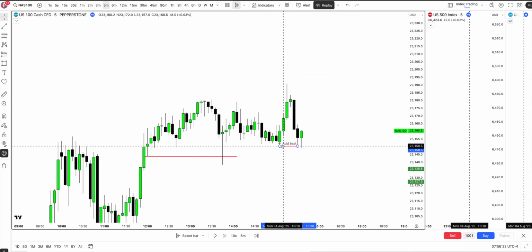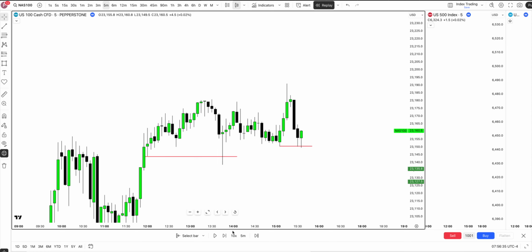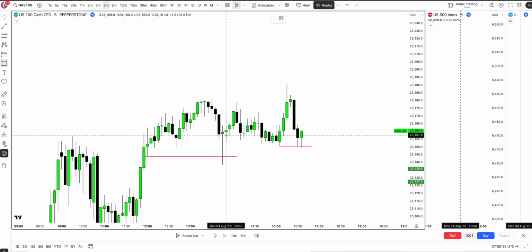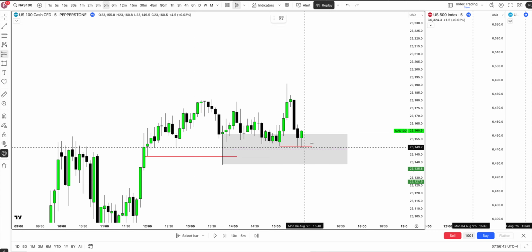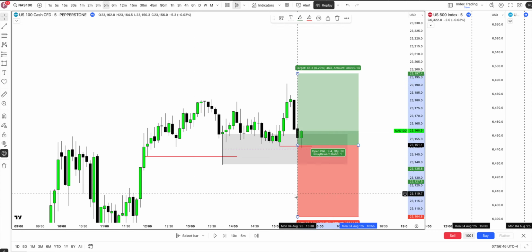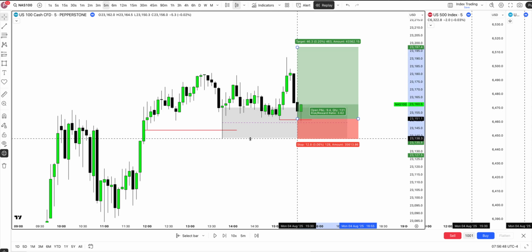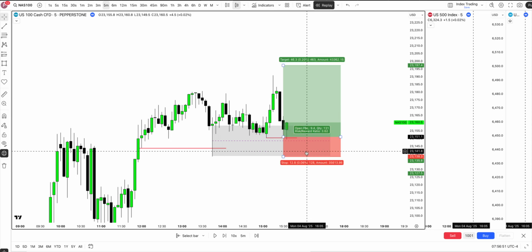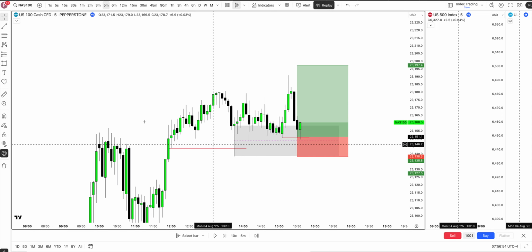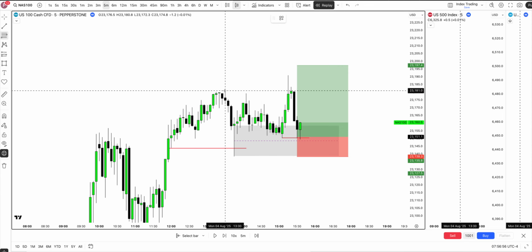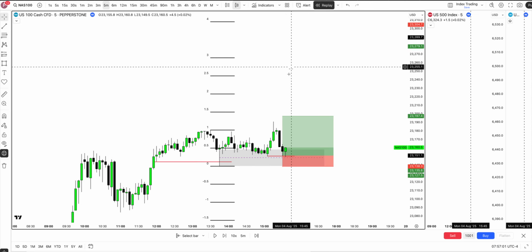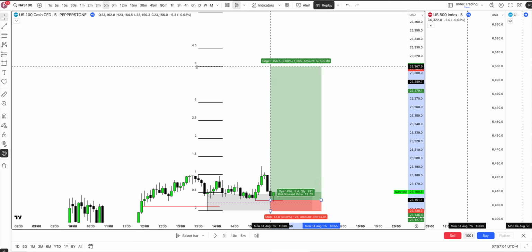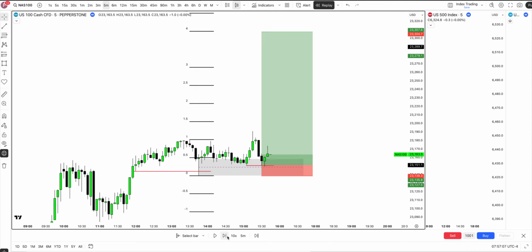So it came down, went up, made a new high. So that's the inducement. And I can just blindly buy over here because there's no other down close candle but a wick. So on the wick, I can buy on the 50%. But what I will do is I will buy this as soon as it comes close to the 50% here. That's what I'll do, because sometimes it's not guaranteed. And now what's my take profit going to be? Well, if I know this is my inducement, I will take this here, do this like this, and I'll go for 3 standard deviations. All right. Wow.